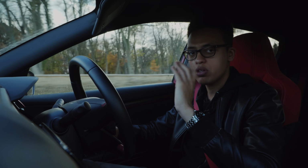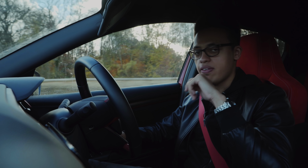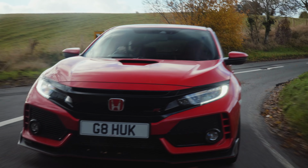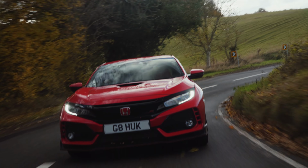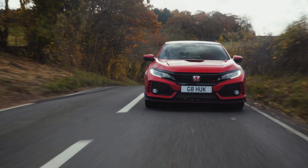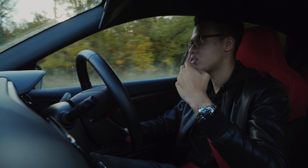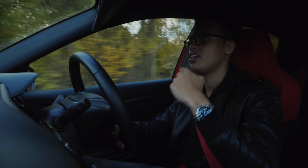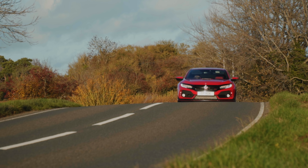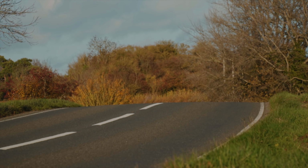However, in terms of front wheel drive cars on sale, this one is definitely the best one out there because of how playful it is and the chassis and the way it just makes you feel. You do want to take it on a track day. It is a car set up for track days. It just feels super lively and super special, and if you grab it by the scruff of the neck, it comes alive. It's definitely a 10 out of 10 car for sure.